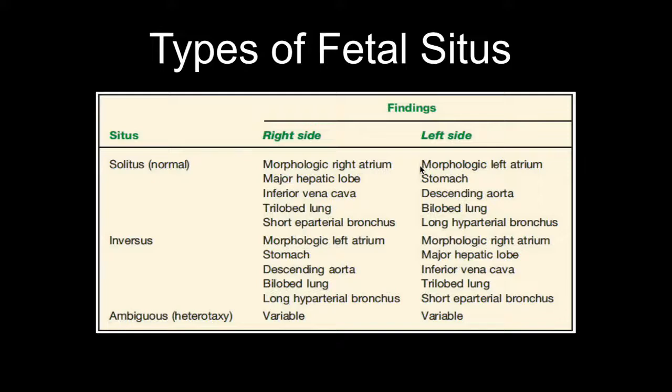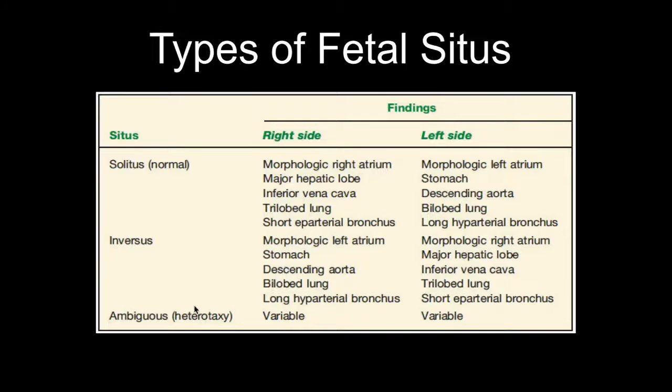The left atrium is a morphologic left atrium, meaning that the atrial appendage is narrow. The stomach is on the left side. The descending aorta is on the left side in the chest and the abdomen. The left lung is bilobed. In situs inversus, it's a mirror image of these. And these are the ones that tend to be missed prenatally, because you'll have the stomach and the heart on the same side, but they're on the right side. So go into the habit of determining where the left side is first before you look and see whether the stomach and the heart are on that side.